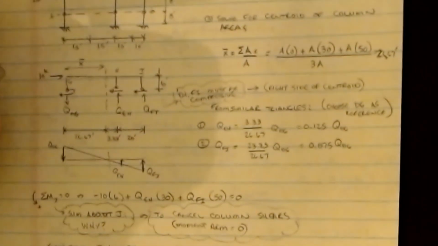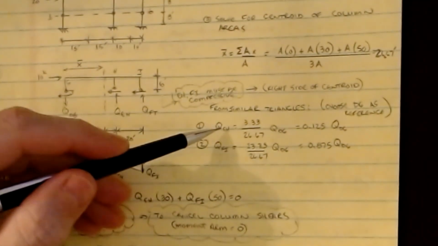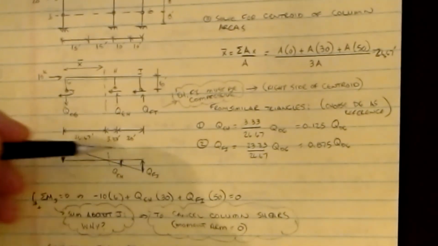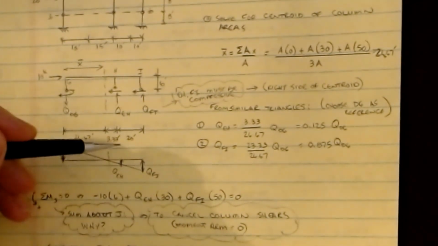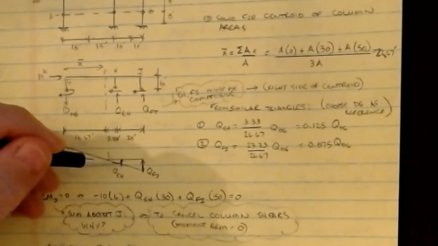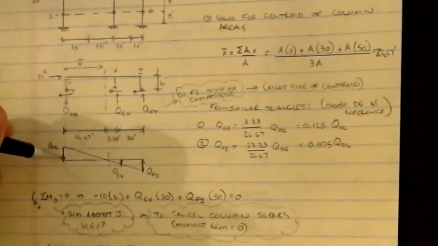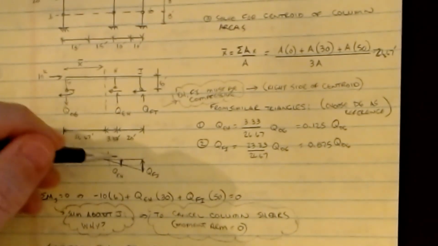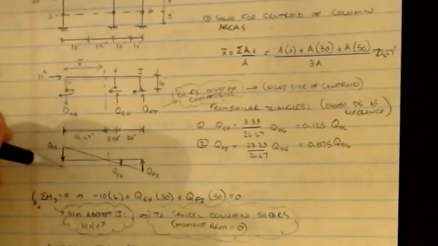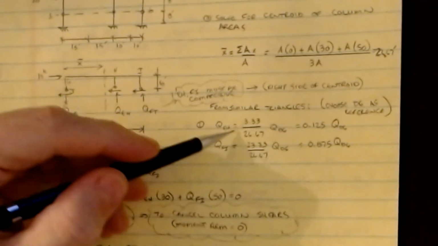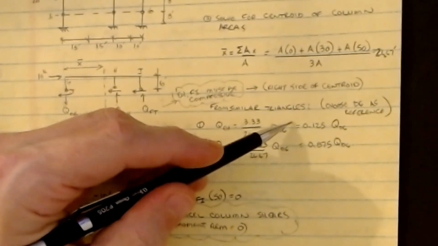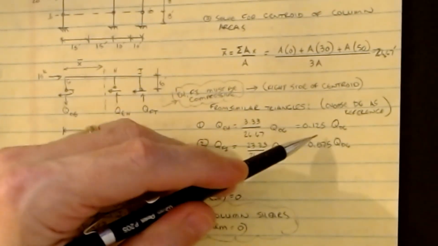So what we can say is, let's take a look at QEH, which was this little guy that was here. If this whole length is 23.33 feet, I can write QEH's value in terms of this one as being this height to 3.33 is the same as this height to 26.67. That's what this ratio is. And so now I have QEH written as 0.125 times QDG.